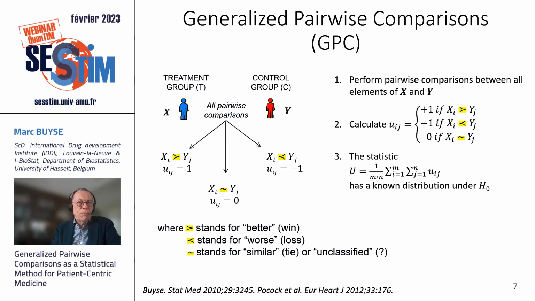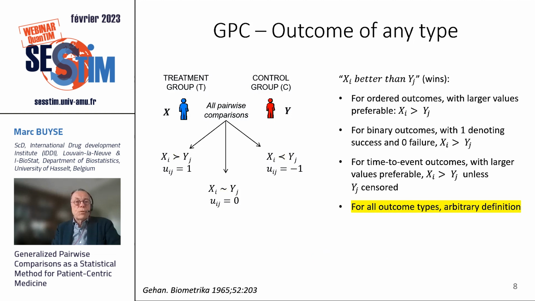We can generalize in different ways. The first way in which we can generalize is to say, well, if I can compare xi to yj, it doesn't matter what rule I use as long as I can decide if xi is better than yj. So not just larger for a continuous outcome, but just better. And of course, that could apply to any type of variable, as I will show on the next slide. And so as long as we can use these operators better than, worse than, and equal to, or similar to, then I can again calculate the U statistic just as before. And this U statistic, again, has the same distribution, which is a U statistic distribution.